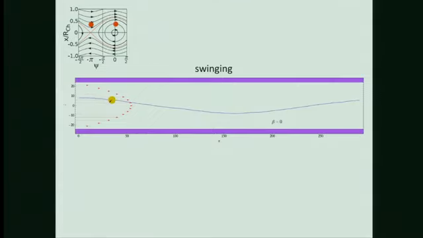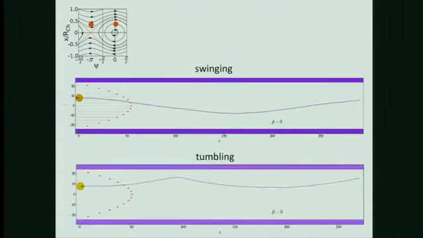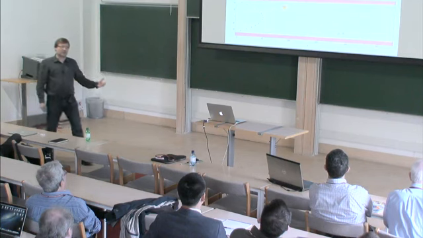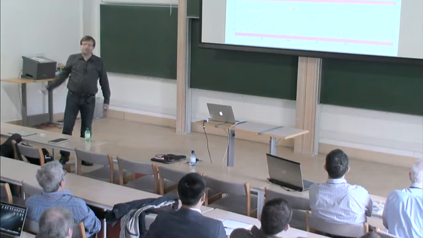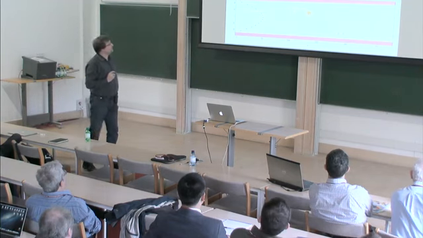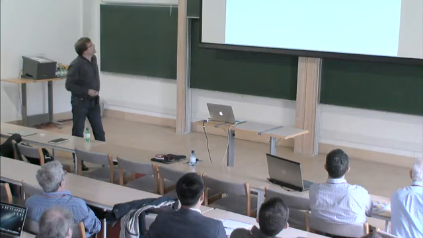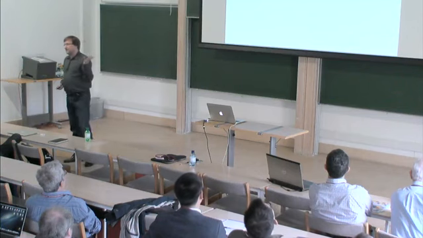Basically, your swimmer is directed against the flow, and then it makes this nice oscillating motion around the center line. If you start outside the separatrix here, when you start with the flow, then you get this nice tumbling solution. As I said, it depends on the turning-over solution of the pendulum. Okay, so the question is, do you see that somewhere in the system?